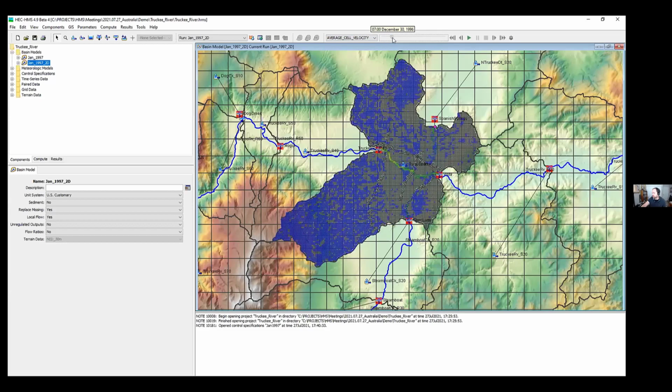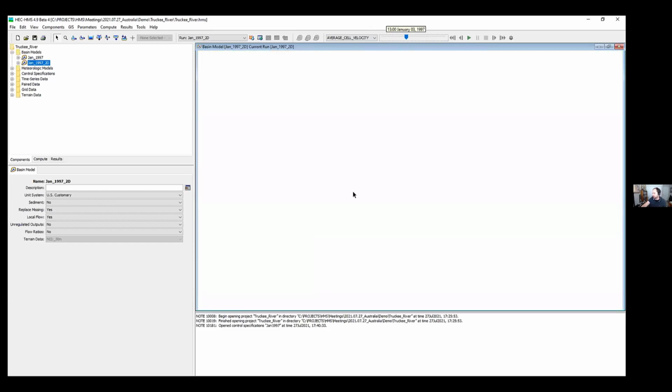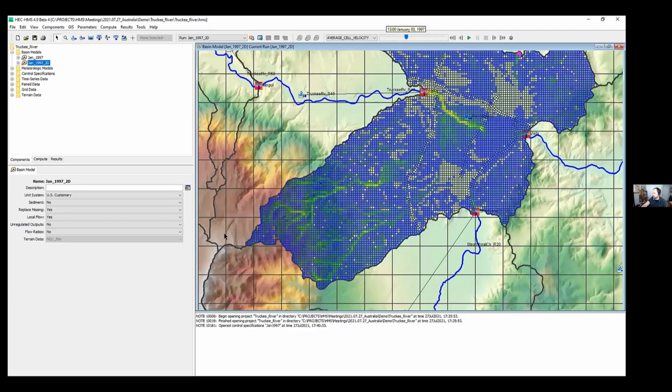So you can start to see, okay, water is flowing through the Truckee River pretty quickly. Then rain starts falling, snow starts melting, and you start to see water flowing out of the mountains, right? So this is Mount Rose ski area over here, super steep. You can see preferential channels that flow through there. You can start to visualize all sorts of stuff when using 2D flow in here. This compute was a little bit longer. This one takes maybe like 3 or 4 minutes. There's a ton of cells in there, but lots of cool stuff in here.